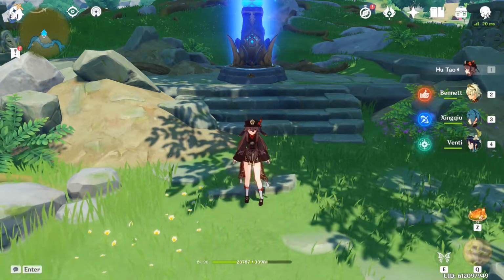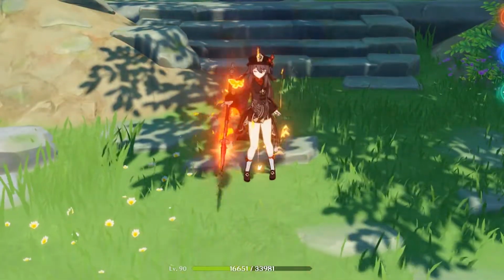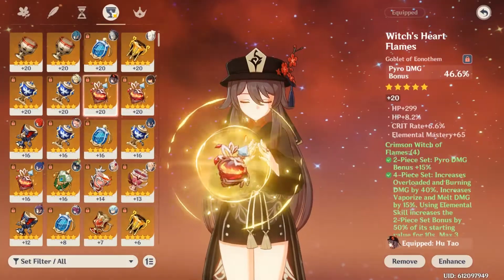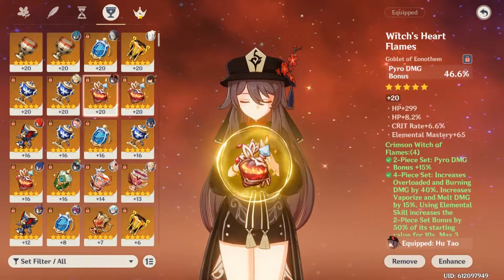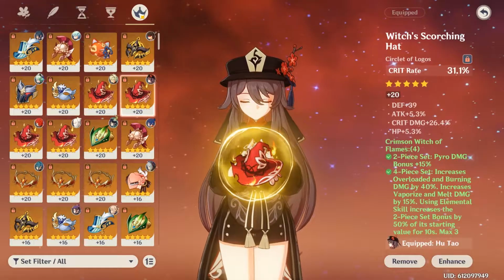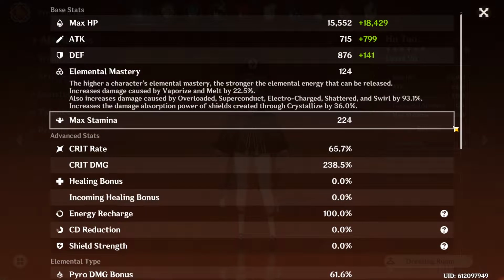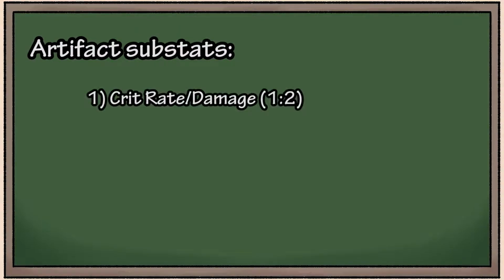If you have 30k HP, then 50% of it will let you sit at 15k, which is almost max HP for some characters. For Goblet, main stat Pyro damage, and Circlet either crit rate or crit damage, depending on whichever you need to reach your golden ratio. But you should try to at least aim for 60% crit rate for consistency. For substats, crit rate and crit damage again to reach the golden ratio, followed by HP and then energy recharge or elemental mastery.